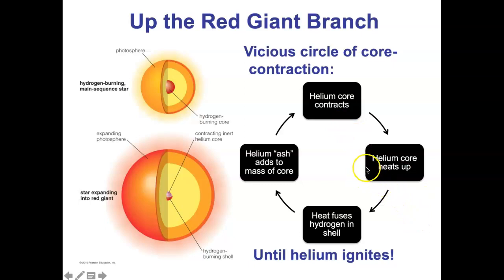And if the core starts to contract, then what happens to a gas when you collapse it, compress it? It heats up. If that helium heats up, then pretty soon all the heat coming off of that helium core is going to heat up the hydrogen right on top of it. There's this little shell of hydrogen gas right on top of the helium core, and as this helium core contracts, that helium is radiating heat, and it's going to heat up that layer of hydrogen right on top of it until that hydrogen gets above 10 million Kelvin.